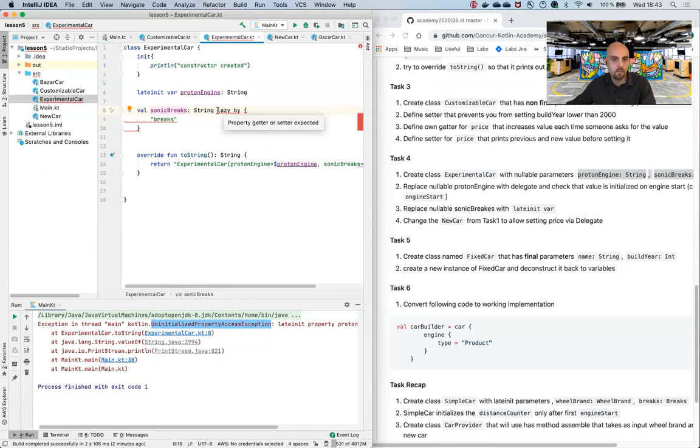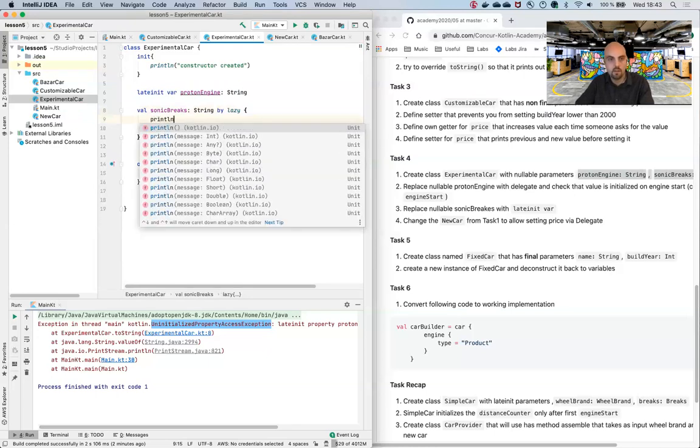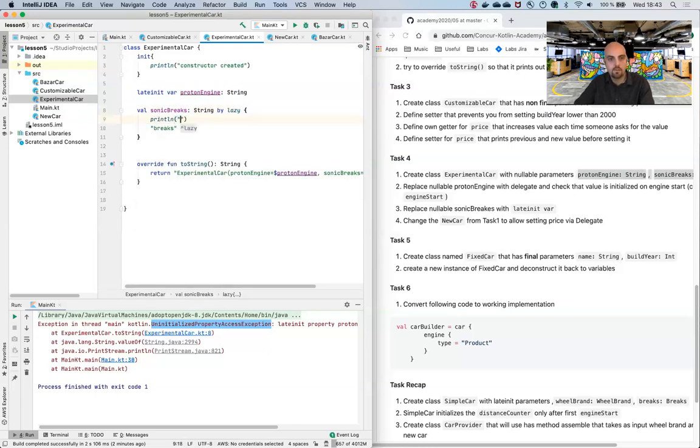What did I do wrong? Yeah, by lazy. Sorry, word order. Print line: initialization of the brakes.